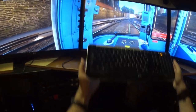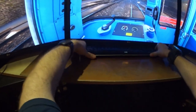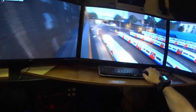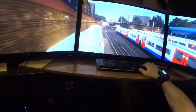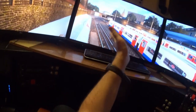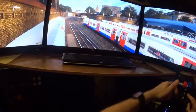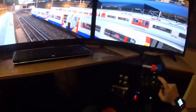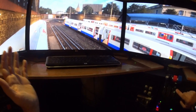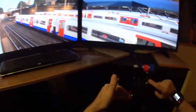So this keyboard, we are going to put it away. And here we are on a train. First, I'm going to show you the doors. One thing I didn't set up yet is the external camera. So when we look from the outside, I've set up the joystick so you can simply pull it down to the left and you open the left door, or pull it to the right. So watch this. I'll go left door and you can see it opens the left doors. Then you put it back to the middle and it closes the door. So you visually know exactly which door is open.